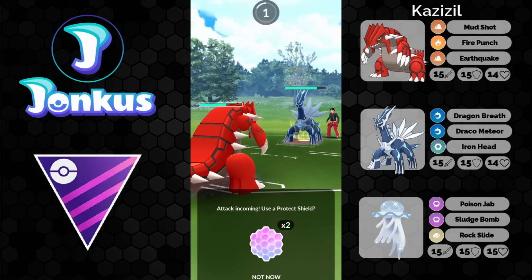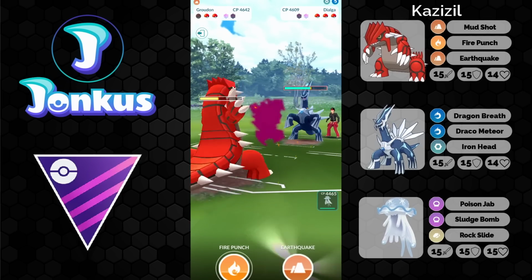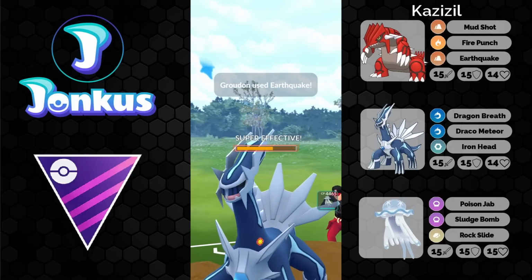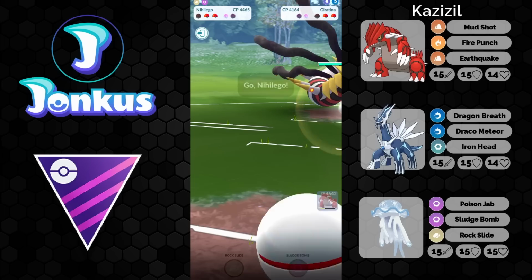We see here the incoming charge move going to get shielded, going to be an Iron Head, of course. I would just go straight for the Earthquake now. Yeah, exactly correct play here. This will allow you to definitely win back switch advantage here, and you're going to be able to knock them straight out of here. And we see the opponent coming into a Giratina.